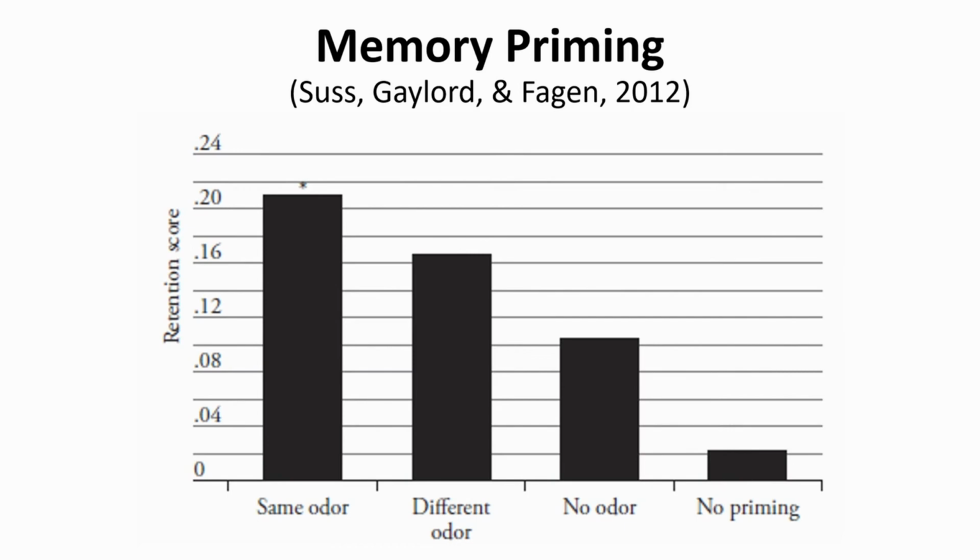So on the testing day, all of the babies were tested in the presence of the training odor. So they were still having the same retrieval cue that was present when they were trained, but because we're testing 7 days later, that's usually outside of the range that these infants could remember. And if we look at our no priming group, we see what we would have expected, which is very little kicking, even in the presence of the scent that they were trained in.